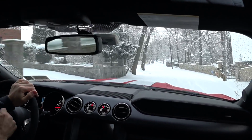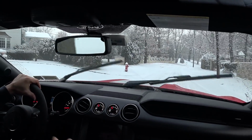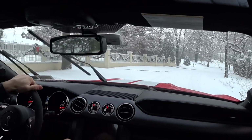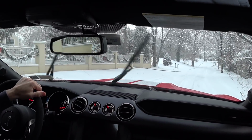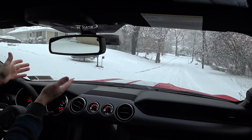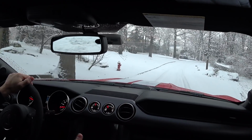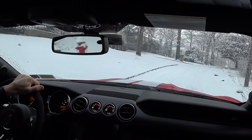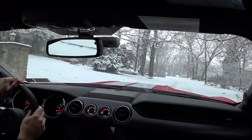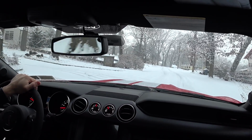And I took the Skip Barber Racing School about 20 years ago, and they put you on the wet skid pad and all of that, and that's really where I started to get used to controlling the car when it loses traction. And it's a lot of fun. And if you live in Florida or California, you're not really going to get a chance to do this unless you go to a racetrack. So that's one of the advantages of living in the snow belt, where we get some snow, is that you could practice your defensive driving in conditions where you have limited traction.